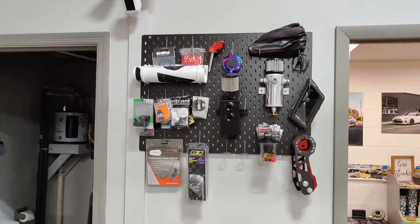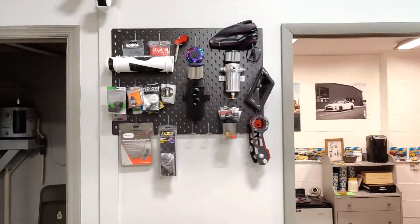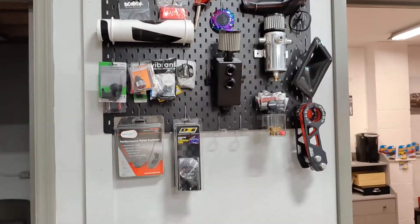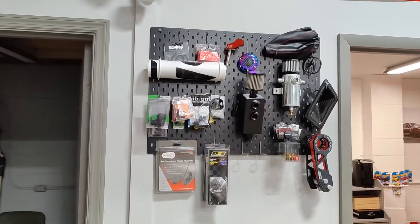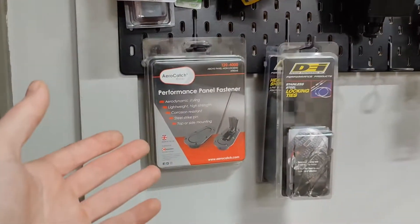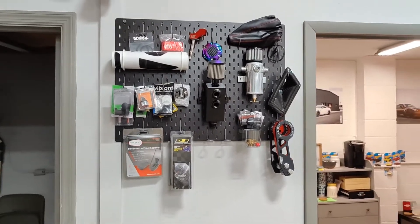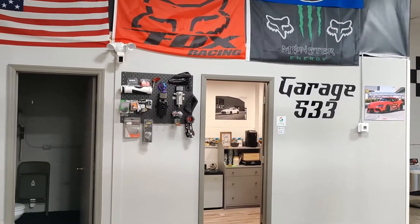So I got those hung. I also had one more, so I did it out here in the shop. I was also kind of saving this space for one. I'm going through all my old parts at home and out here - stuff I haven't used - and figured I might as well try to sell some of it. Some of these things I'll use for cars and projects, but other things I really don't have a use for. Just got some parts hung up for sale, or more or less just for decoration out here - it looks cool.